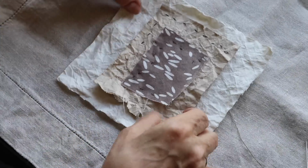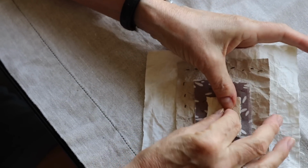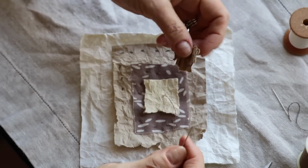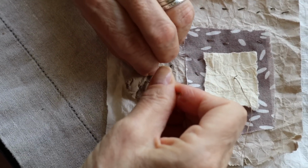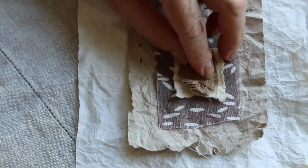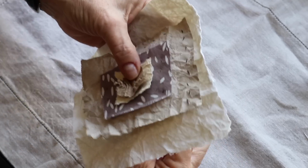Okay, I'm really starting to like that now. I love the way it's ripped at the bottom. So I've just added the cream because I thought that would be a nice contrast. And now I'm going to add this little piece on here, which, don't ask me what this is. I think it probably came off a cardboard box, but I just thought it was very cool. And I really wanted to put it on here and to create part of my textile with paper and fabric. So poke it in the center and then put it down. And I think a piece of metal or something would be really cool on here. But we're going to move on to another piece in a little bit. But I really like that. I think it's looking pretty cool, actually.